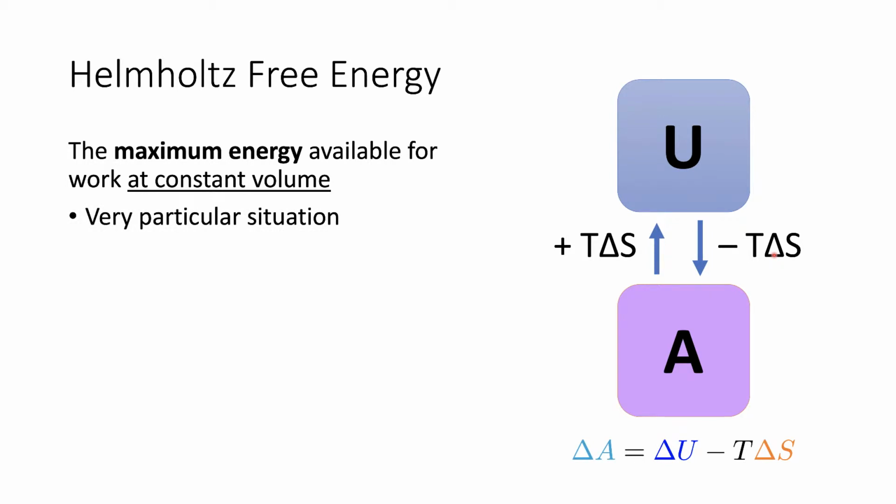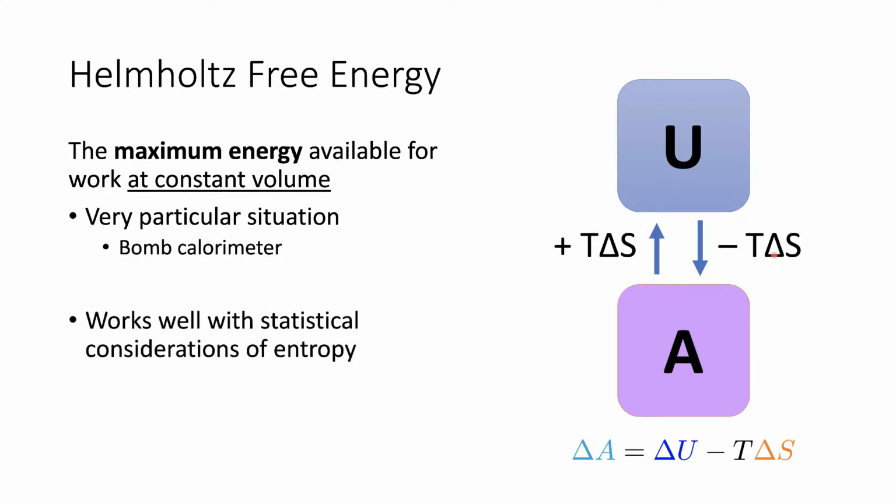In a laboratory setting, we would typically only consider our Helmholtz free energy at constant volume in a bomb calorimeter. The reason we look at it in the context of this course is that it works very well with statistical considerations of entropy. So everything we talked about in terms of lattices, that is a constant volume setting. And it allowed us to explore the principles of entropy in those circumstances.